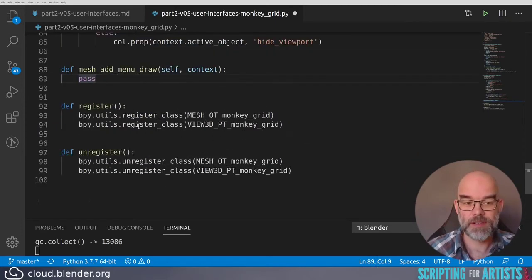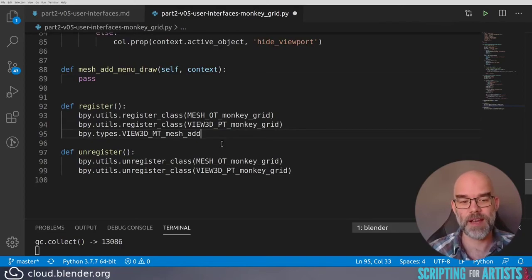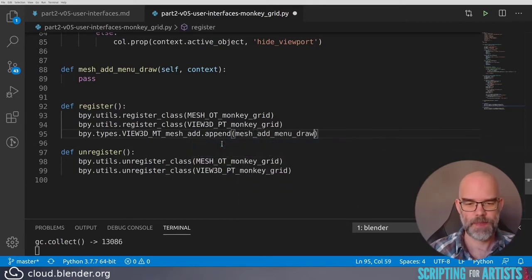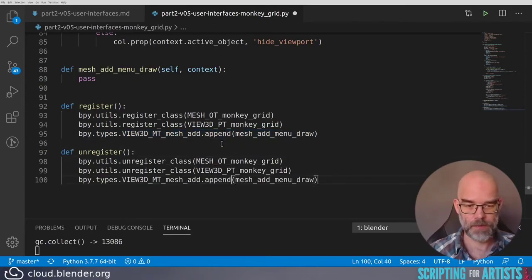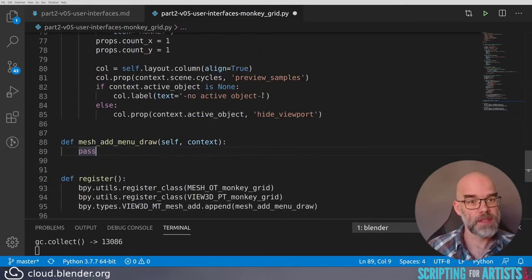Now let's register and unregister this function. This is done by taking that bpy types view 3D yada yada yada and saying dot append mesh add menu draw. The opposite is remove. So in the unregister, we remove mesh add menu draw. Now what to put in here? Well, that's the same as with a panel.